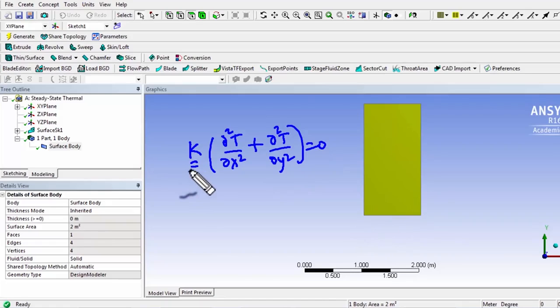It's going to use the value of k for steel by default. It knows that because we dragged steady state thermal into the project page, and we set it to 2D. We will next save the project and then move on to meshing.